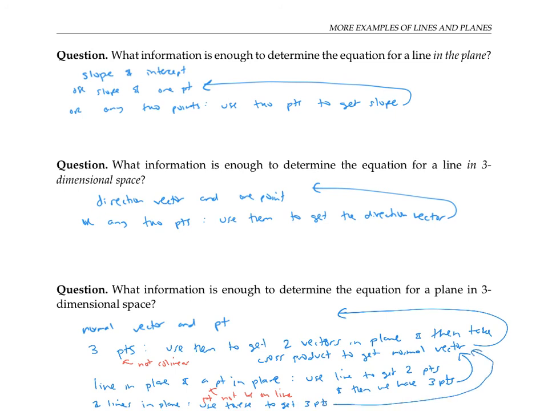So anyway, anytime I'm asked to find the equation of a plane, I'm going to be looking around for either a normal vector and a point that I might already have, and if I don't, I'm going to be looking for some way to find 3 points. Once I have 3 points, I know I'm home free. I can just use them to make two vectors, take the cross product, and I've got my normal vector. So these are sort of the key situations, and I think of every other situation as just a variant in which you can ultimately find 3 points and then a normal vector.